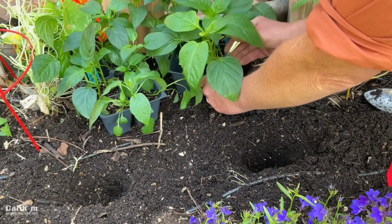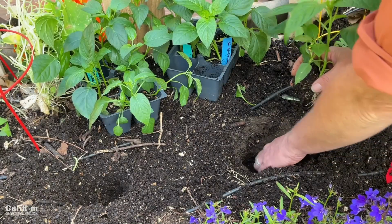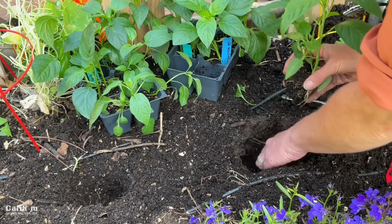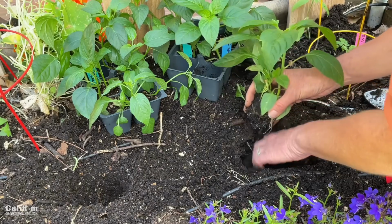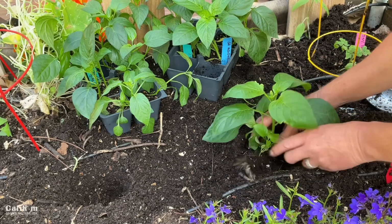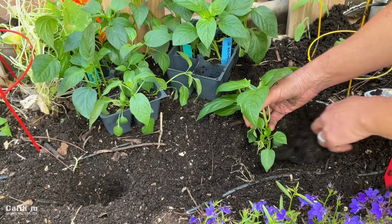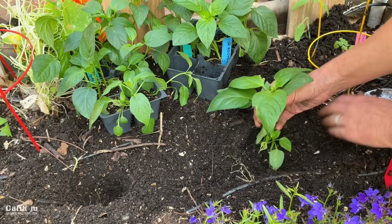They're growing absolutely beautifully. You don't want to get your plants out in the garden for your salsa garden until after your last frost day, because these are all warm weather vegetables and they're not going to survive a frost. So we're all good on that here in Southern California. We haven't had any frost this winter. Now with peppers, you don't want to bury them deep like you do tomatoes. You can plant them right at soil level.